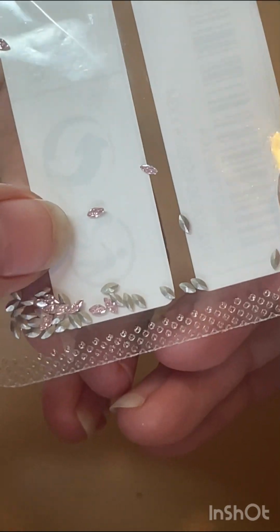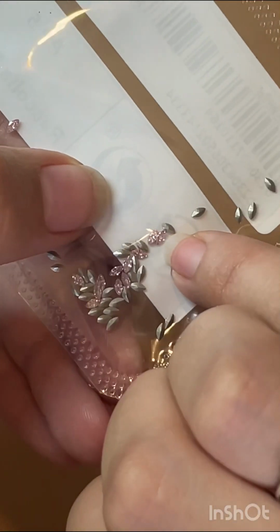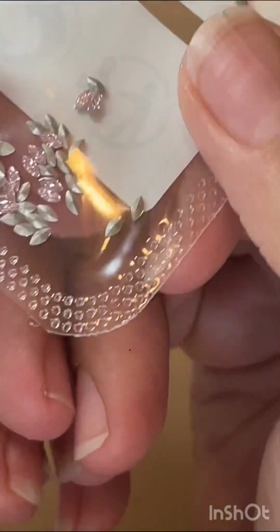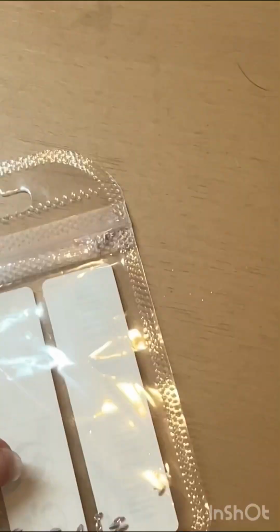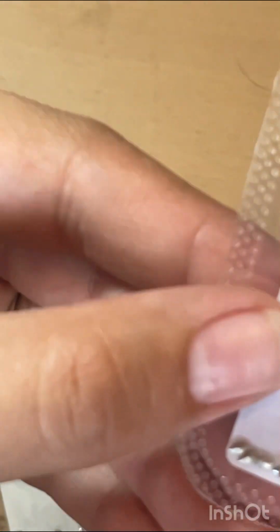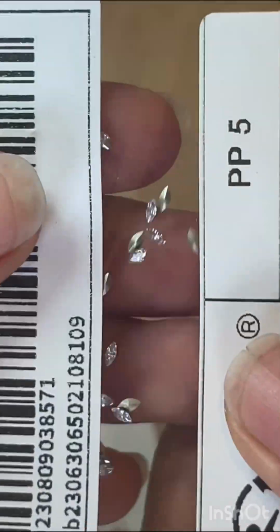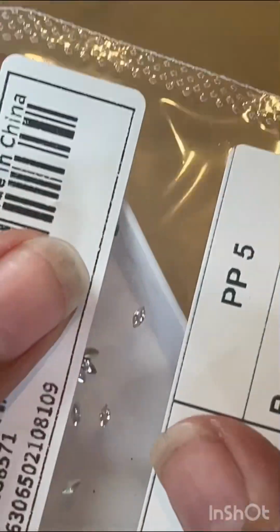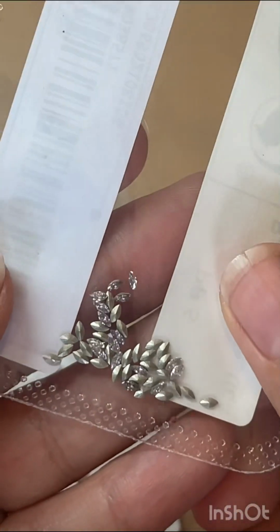And these, God, these are so tiny. They're not even half a centimetre. They've got to be like a couple of millimetres, if that. Horse's eyes. These are pink. I got the next ones, I believe they're the purple ones. From my angle looking at my camera while filming, it just didn't look purple in the light, but they are a really pale purple amethyst colour.